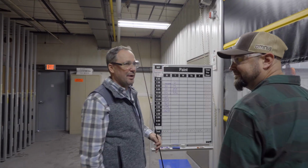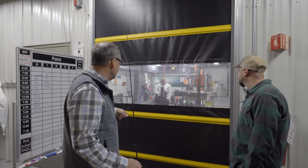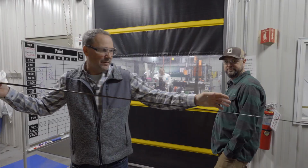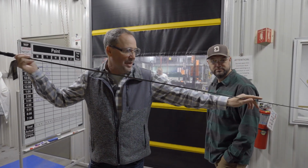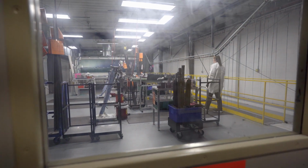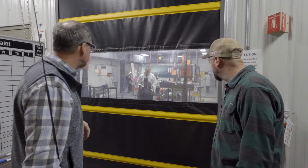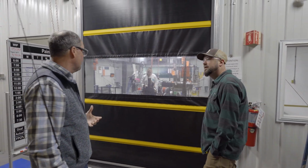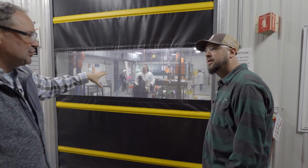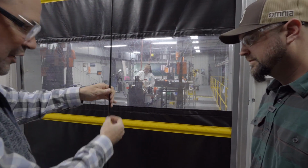Obviously, this looks like a surgery room for a reason. I mean, it's all masked off, it's temperature controlled, it's dust controlled. This is where they get painted. And to this day, we still take a lot of rods. Obviously, they won't have guides on them at this point, but we'll dip squeegee is one way we do it. And another way we do it is the spray. And you can see down that back booth that has the foam behind it. And there's certain rods we spray, and there's certain rods we still dip squeegee to this day. But you can see it's very closely managed. We don't want foreign particles falling on these blanks and having them show up and all that.